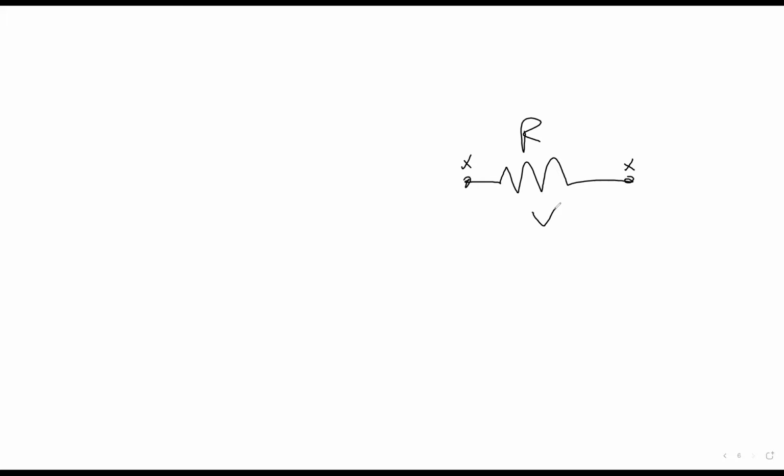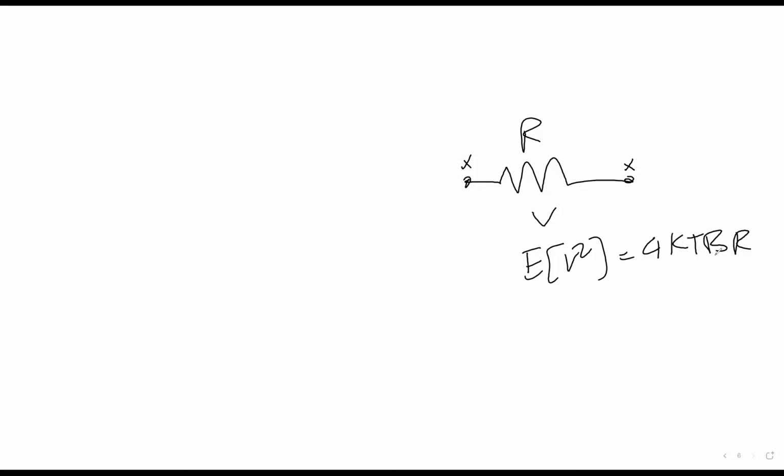And it was proved that this noise is Gaussian. It has a Gaussian distribution, a normal distribution with zero mean, and the average voltage power, the normalized voltage power, is something like 4kTBR. This k is the Boltzmann constant, and this T is the temperature, the physical temperature of the resistor.